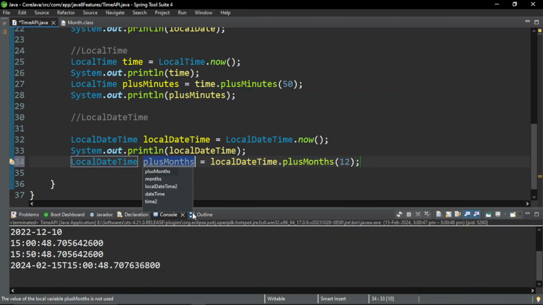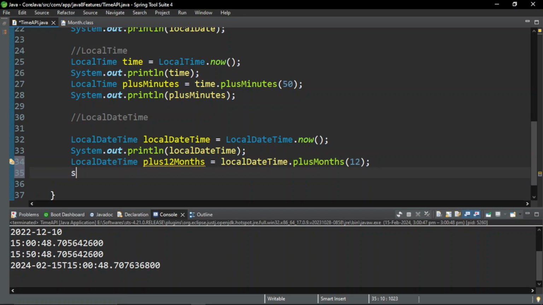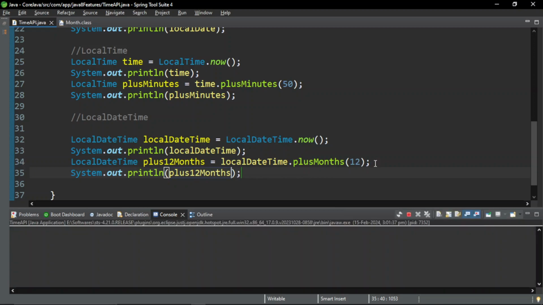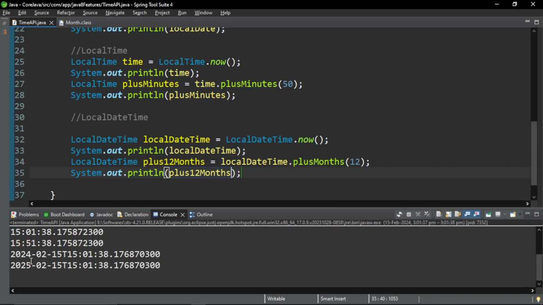Now let me assign it to a variable, plus12Months, and print it. So this is the current date. I am adding 12 months, so it will move to 2025. In the same way you can apply hours, seconds, weeks, all operations.